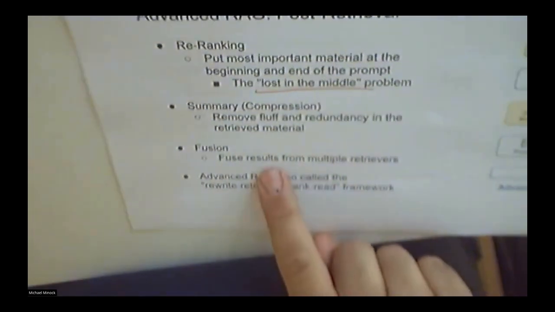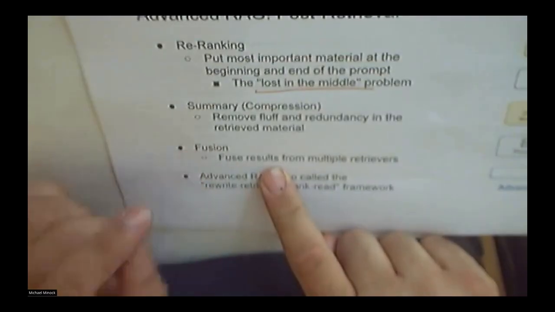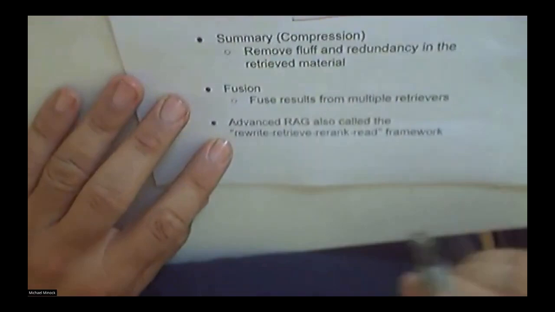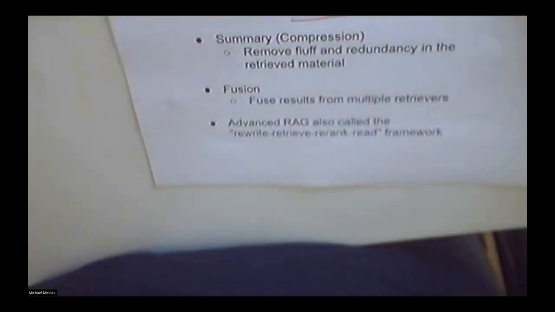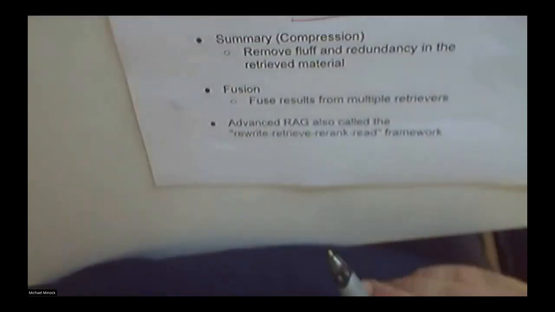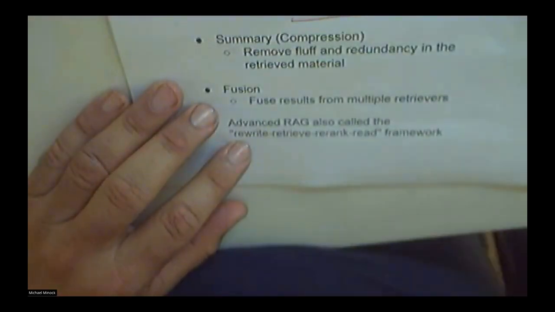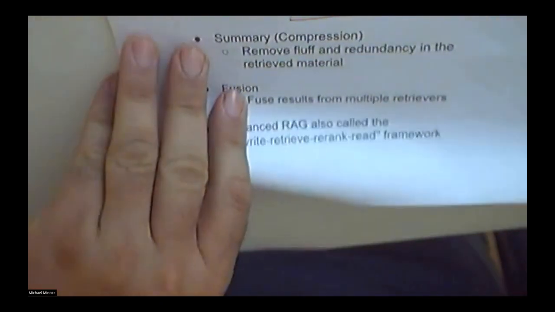And then also, if we have multiple retrievers that we're all engaging, then we have the whole question of fusing answers back together again. People have come up with some different ways to do this. They call it, like, rewrite, retrieve, re-rank, and read. So there's some different names going on.